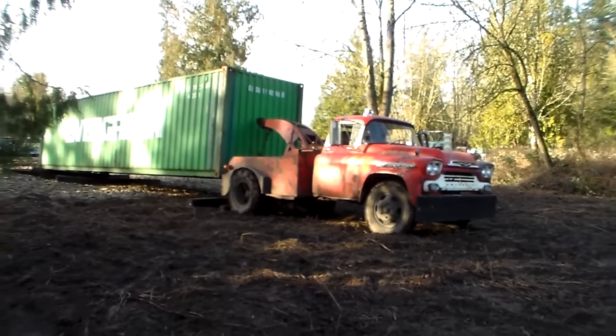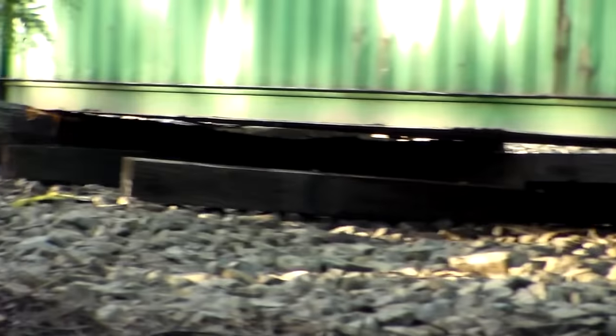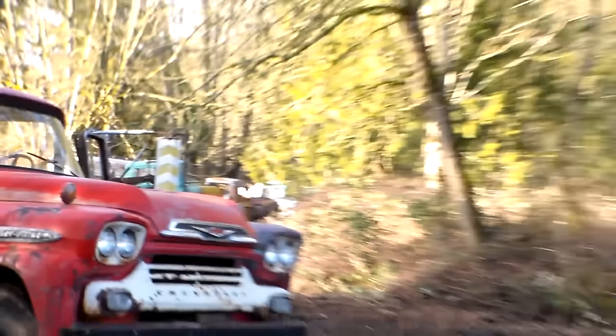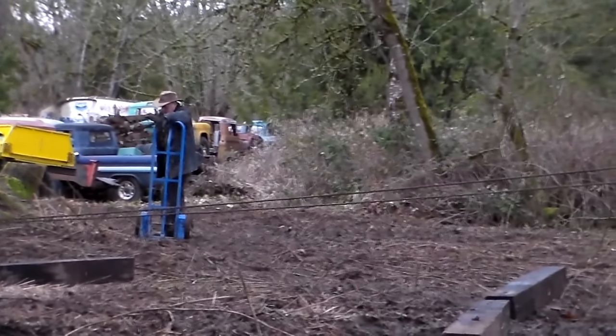Never know what you're going to see out here. Anyway, Homer has no trouble picking that boy up. I got plenty of space under there. I'm going to go relocate some logs and ties and, like I said, go for the home run. Get her done.